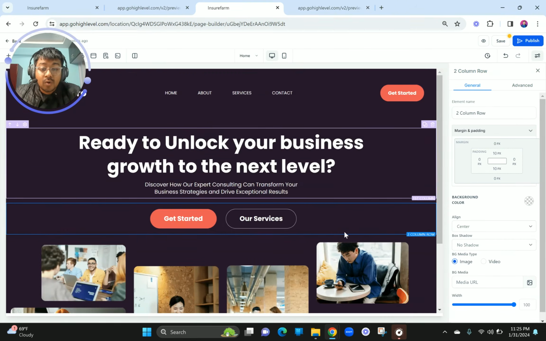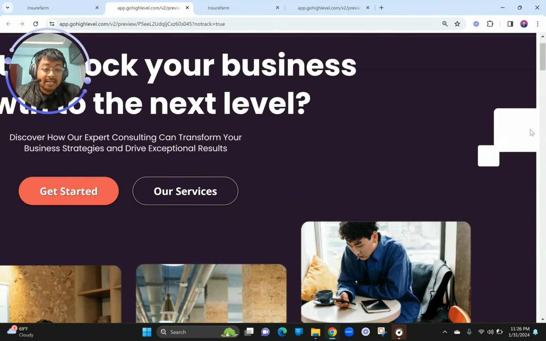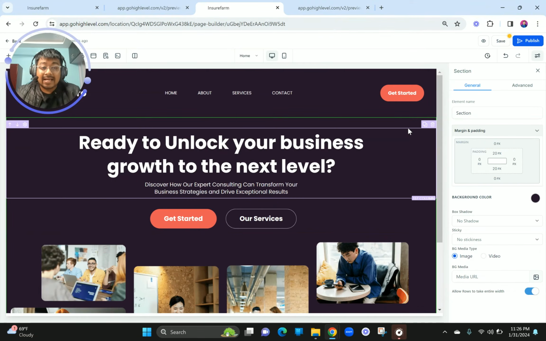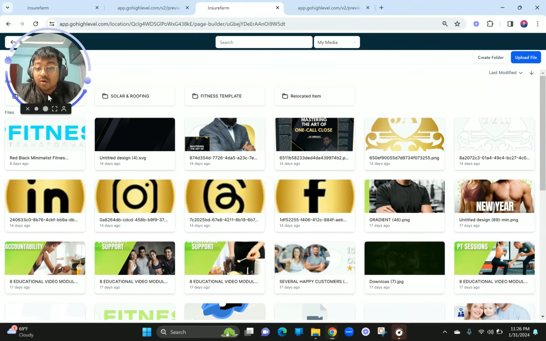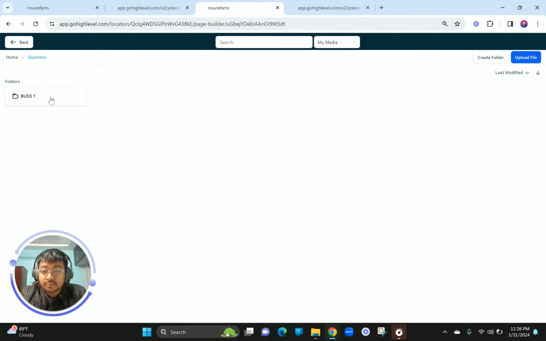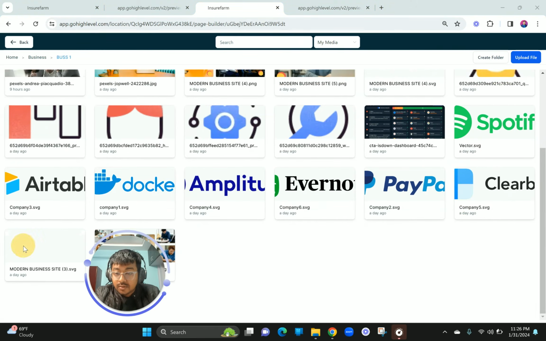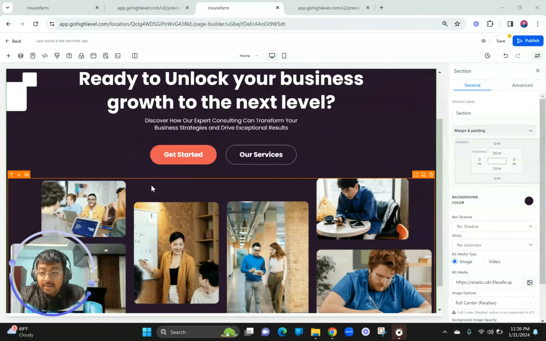So yeah, now what you want to do is, you see now this looks nice, but you also want to have these kind of sections, right? How do you add these kind of sections? So these are basically images or SVG files that we have added. So you can just click on the entire section because we want to add them on the entire section, right? Now we want to take the background image, right? And we want to have our own background image, okay? Which is this one, right? So you won't still be able to find it. You can still see it here.